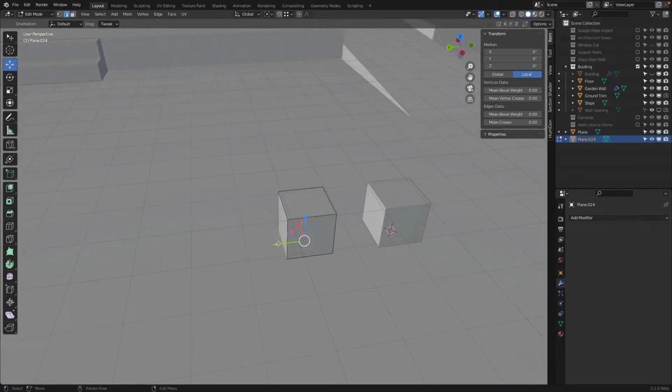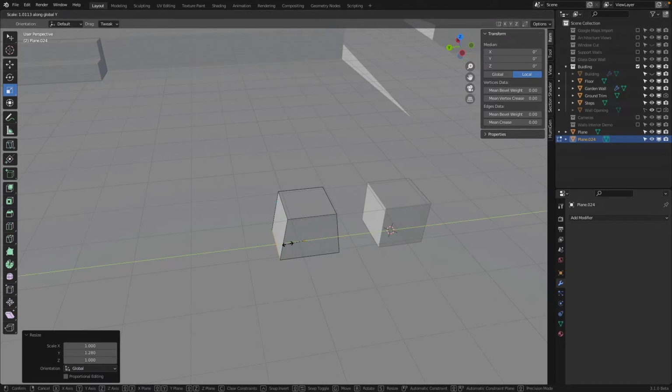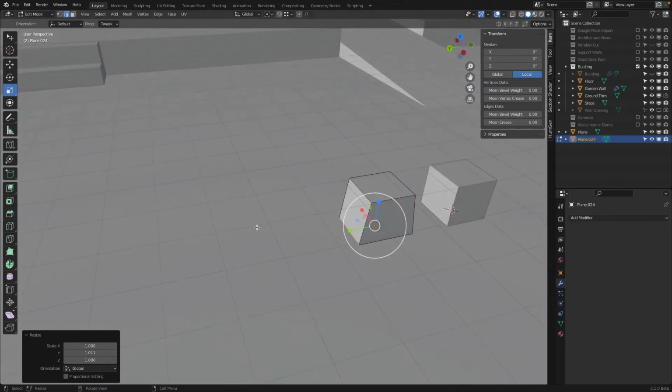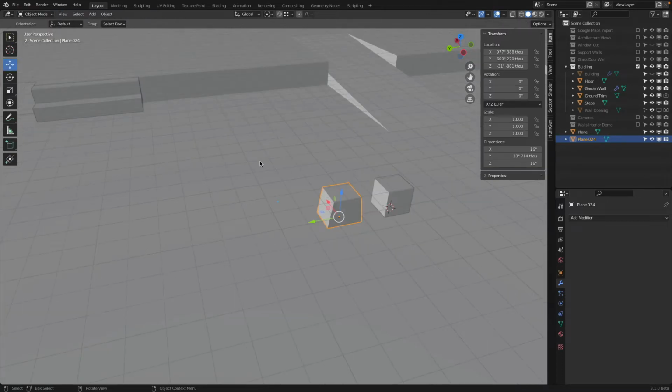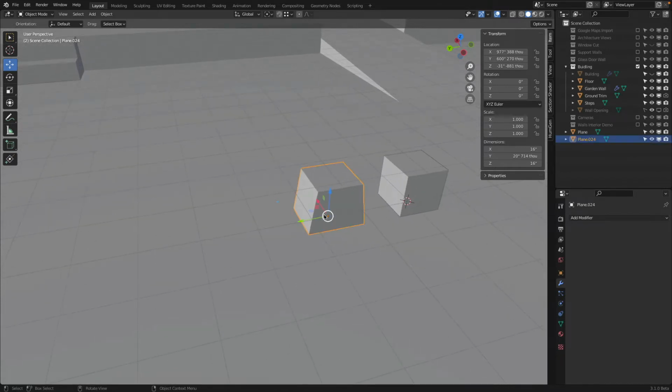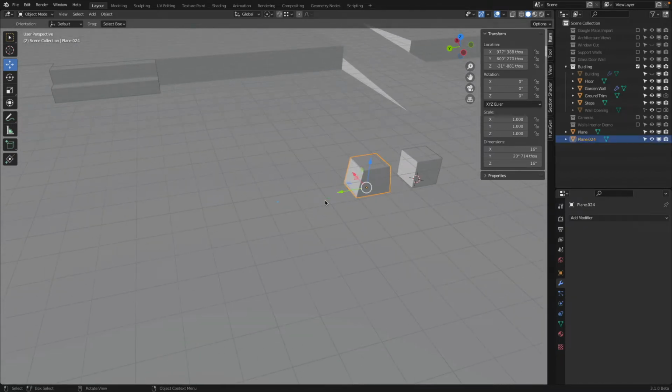You see this is the Y axis, so I can scale this along the Y axis, or I press S and Y. You see how I'm creating a nice, interesting, angled side. Not too bad either. Also interesting.